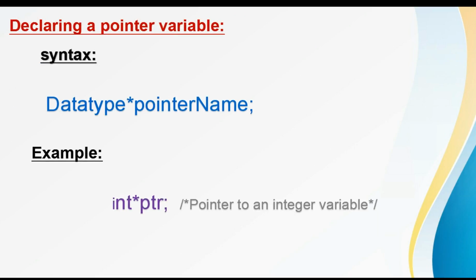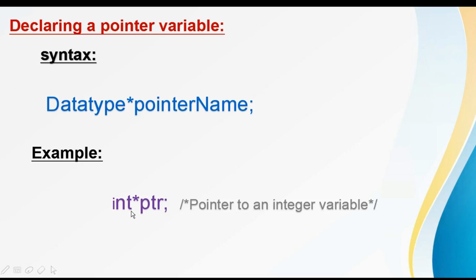Tutasoma juu ya declaration of pointers. To declare a pointer, the syntax is you start with data type, then you put the star, then the pointer name, alafu mwisho unaweka semicolon. Kwa hivyo unaanza na data type, then you put the star, then the pointer name, then semicolon. This pointer name ni sisi wenyewe tunatengeneza, ni identifier. So because it's an identifier, we as the programmers, we create the name of the pointer.